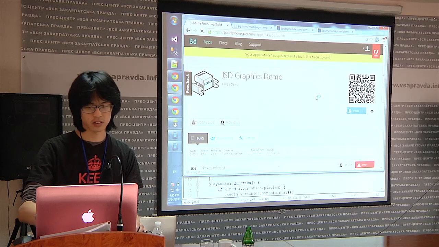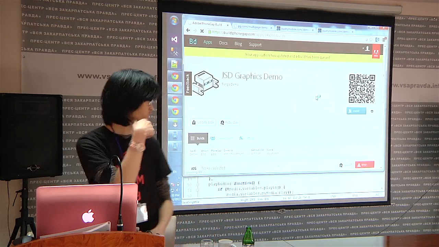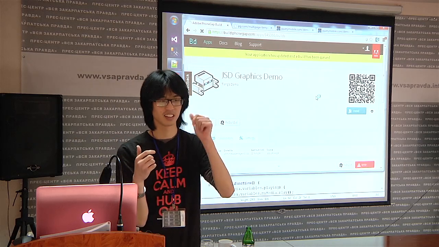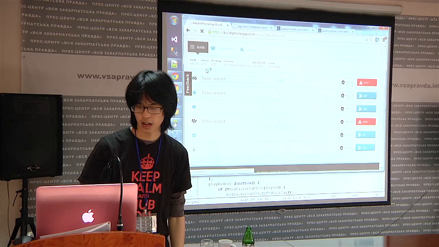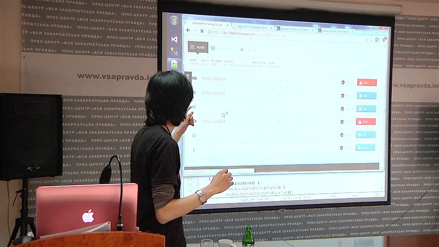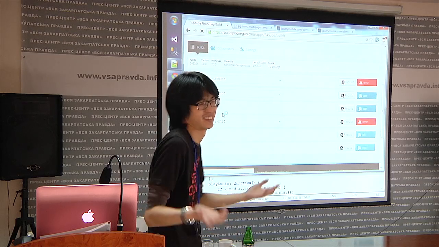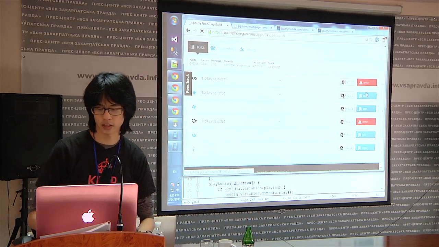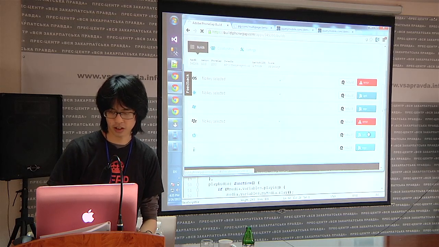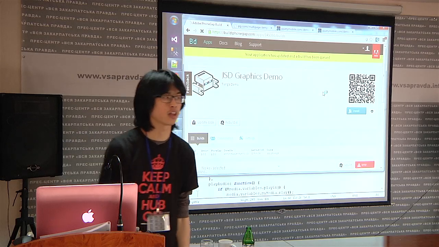And what it does is it creates a QR code for you to scan on your phone. So if you want to check out my application now, you can actually use your phone and download it. And it downloads it for iOS, Android, Windows, BlackBerry, Palm, and I don't know what that is, but yeah. So it downloads everything, and you can just from here download the APK files, ZAP files, or whatever it is that you need. And it's as simple as that.